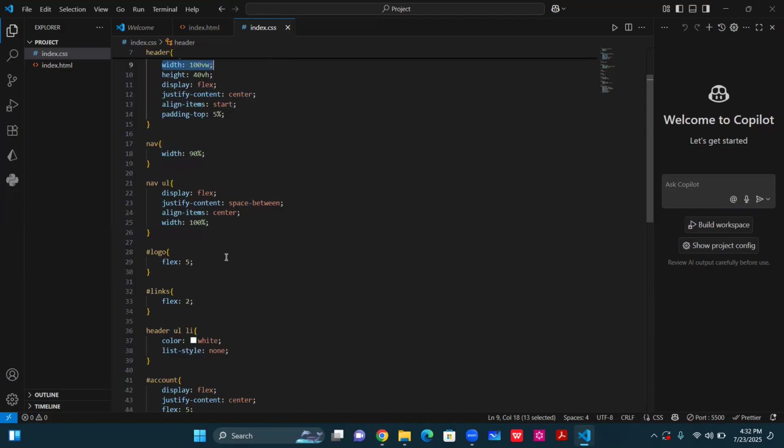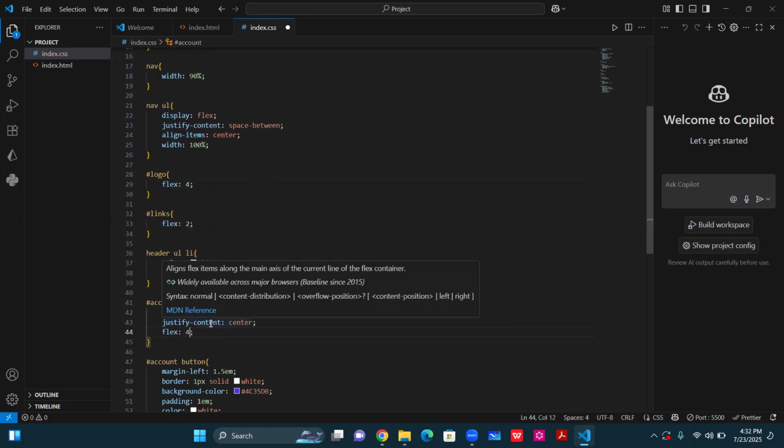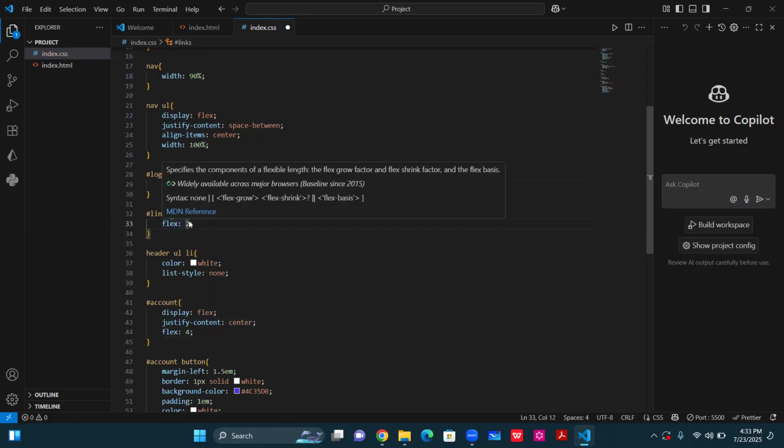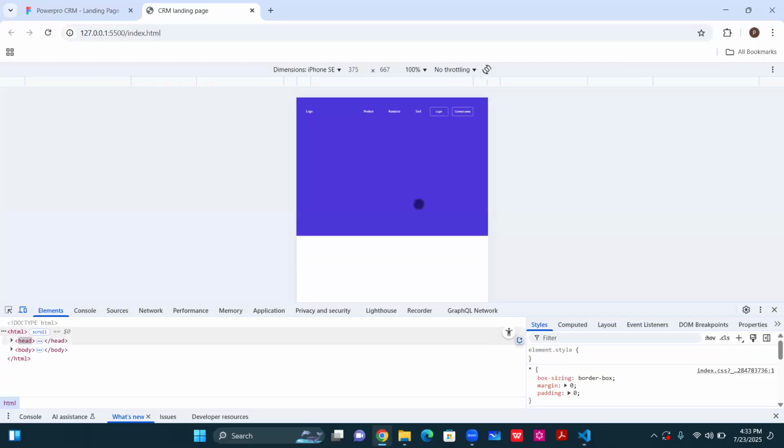We need to give this guy more space. If I say 4 and say 4, that means this other guy would also have 4. So they will have equal spaces. All right? And when we do this, you see they have equal spaces.